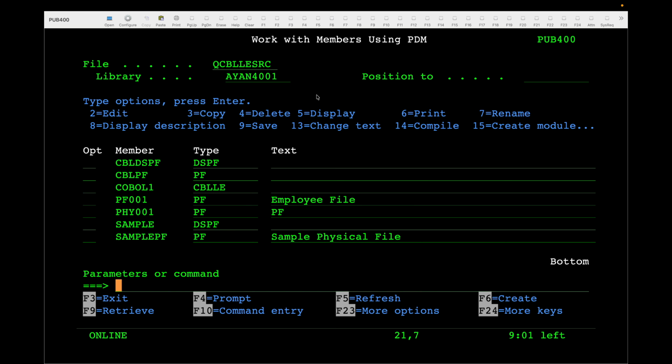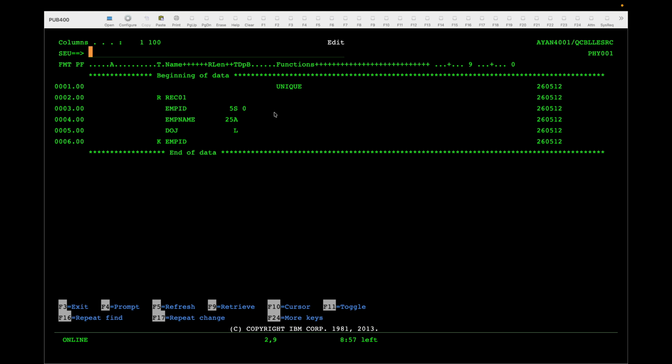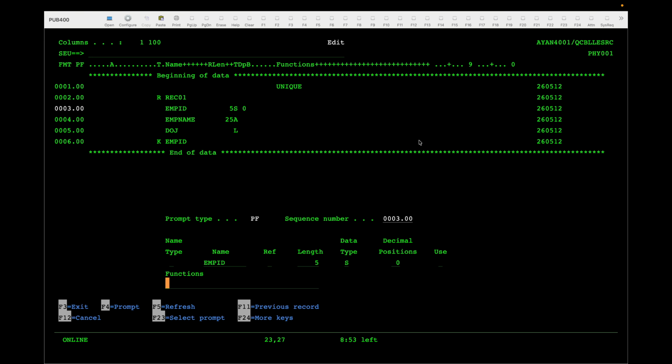In that case, what we can do as a developer is use a keyword here called column heading, COLHDG. What is our column heading here? Column heading is, let's say, employee ID.